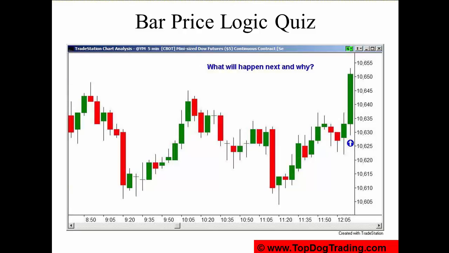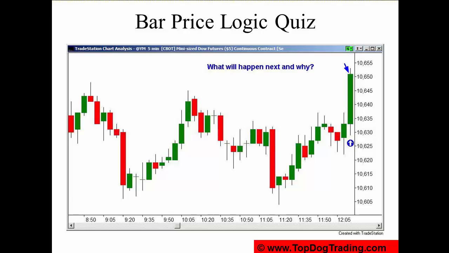All right, last quiz for today. So this quiz is, again, what is going to happen next and why. We're looking at the bar on the hard red edge of the screen. Making you work hard here today, but hey, that's what real trading is, right? We've got to trade that bar. We don't get the luxury of hindsight in trading. So there's your quiz. Again, if you want to play hard and fast, go ahead, pause the video here, answer the question, commit it to writing, and then start back up.